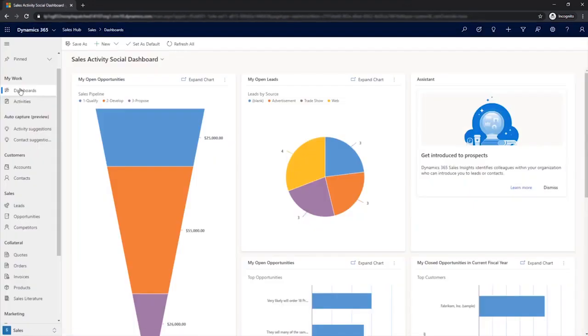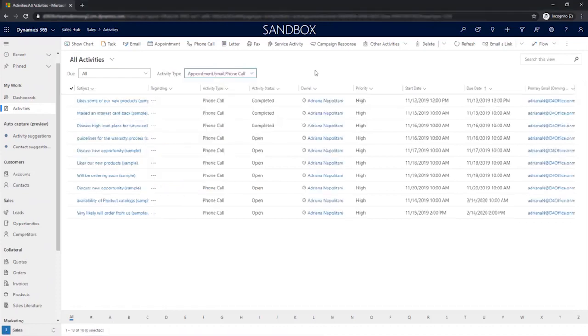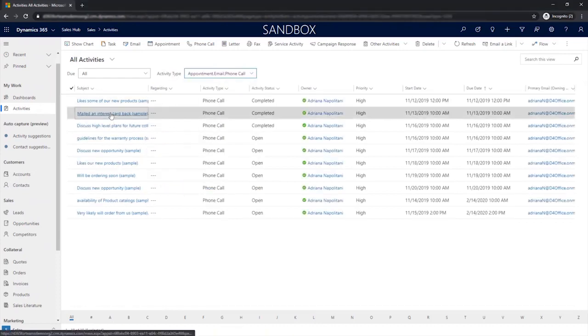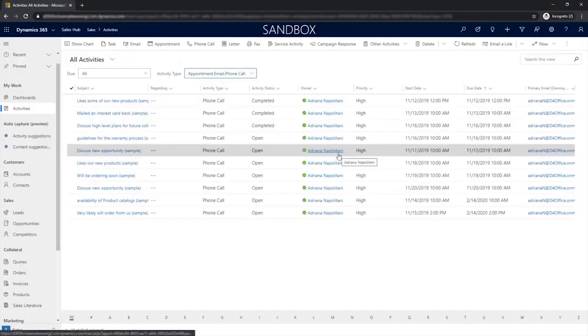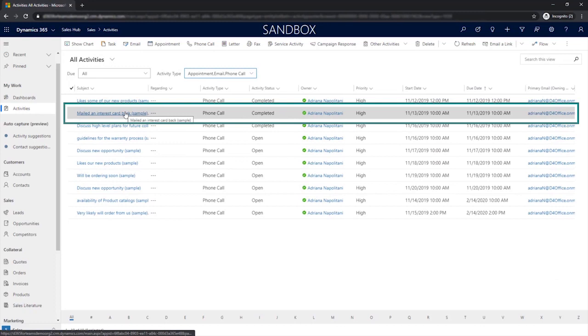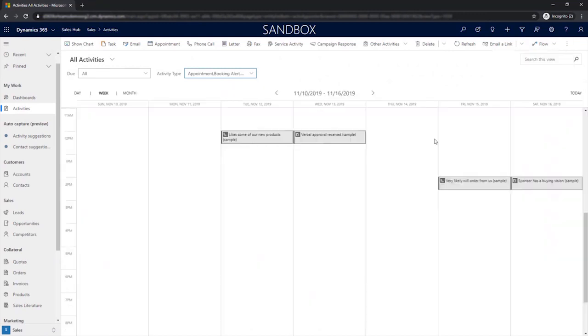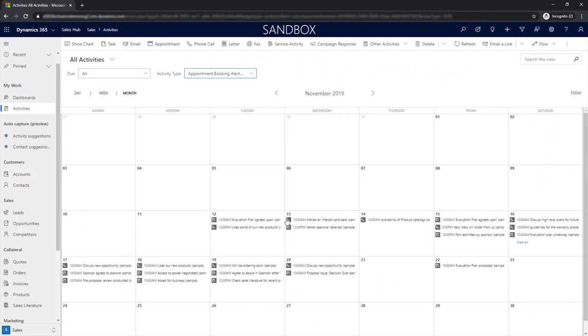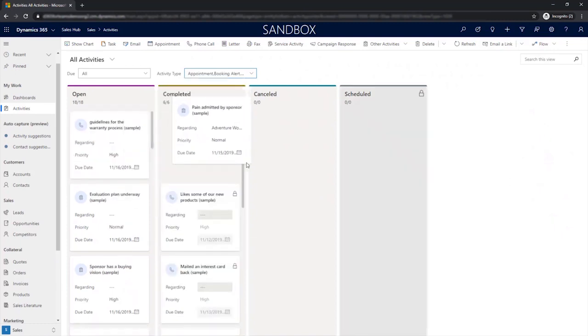We've also simplified sorting and searching through the activities. You can view them all in the list view, sort by due date or by type, and then dive into details on each task. When you close the detail view, your task is still on your list. And if this list view isn't to your liking, well, you have the option of a calendar view of your tasks by day, week, or month. And the Kanban view of tasks by status, where you can configure the information shown on each card, and drag and drop the cards to change their status.